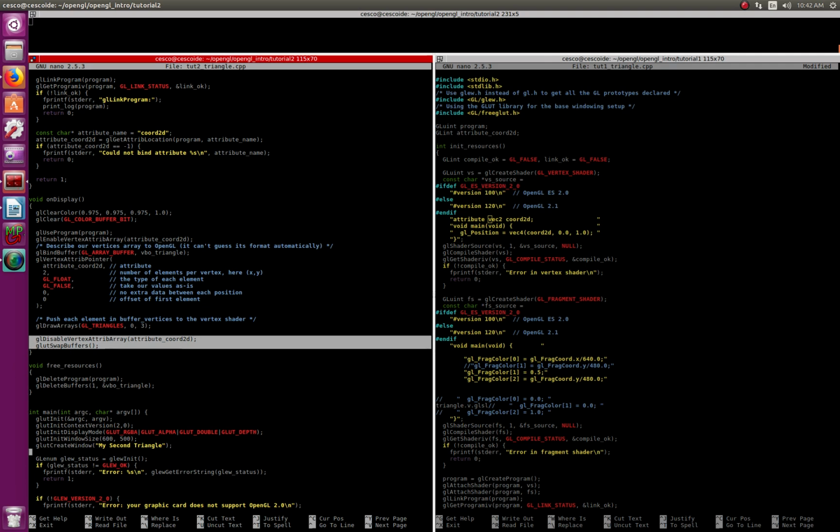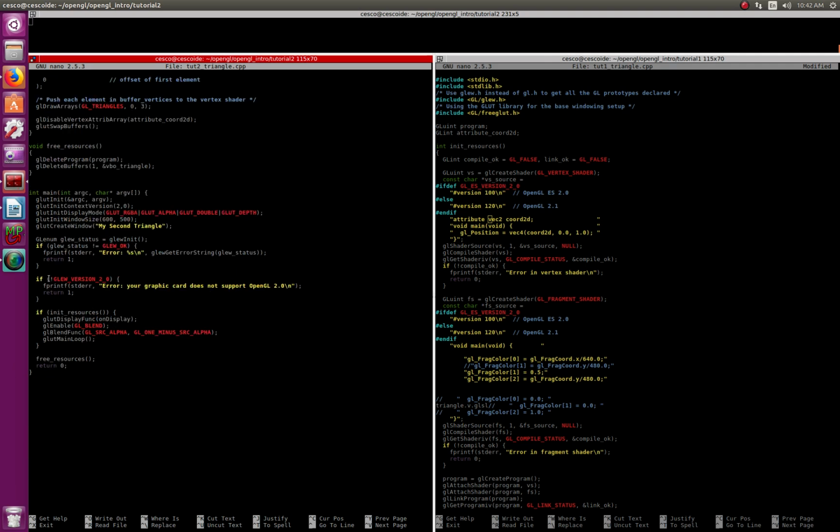And then I just want to show you the main function. You're initializing the context and the display mode. You're using GLUT_RGBA with alpha, you're using GLUT_DOUBLE for double buffer, and the GLUT_DEPTH. And then the window size, very important. Remember these numbers because they're going to come back. They're 600 by 500. So 600 pixels in the X and 500 pixels in the Y. And then just checking for errors and making sure that your versions are correct.